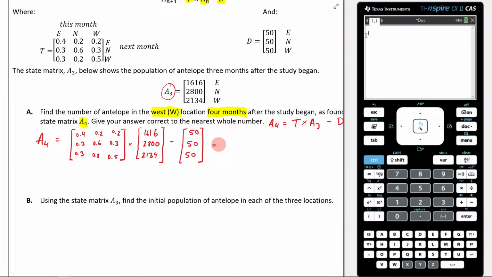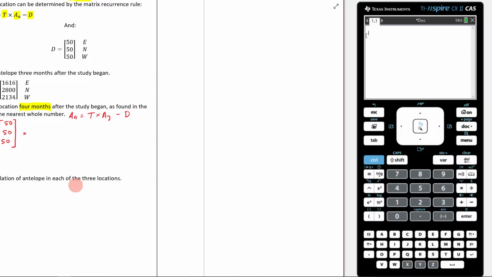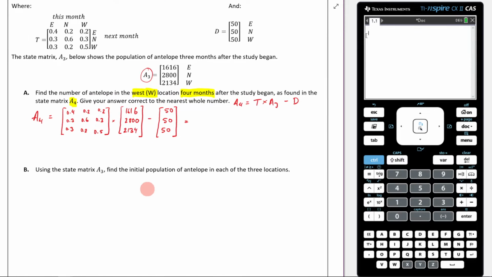So we're going to figure out our answer by typing this into our calculator. Before we do that, it's really important for you to notice something. You might think to yourself, can I use my rule which up till now we have done things with? That does not work when you've got a forcing term in there as well. You cannot do this. Unfortunately, you need to go through each layer, each recurrence, to follow on to the next one, which is real annoying, but it's important for you to know. All right, let's chuck this into our CAS and see how we go.